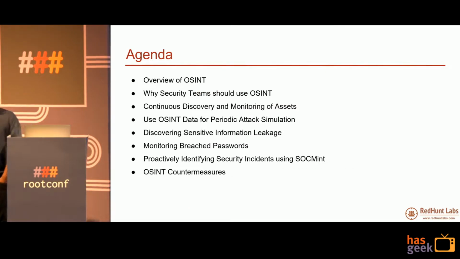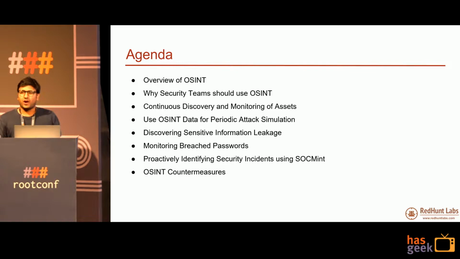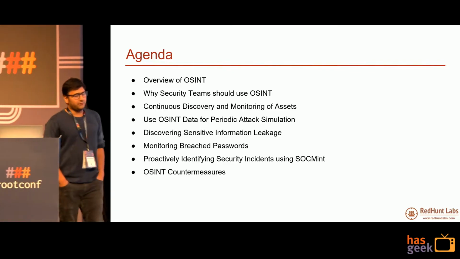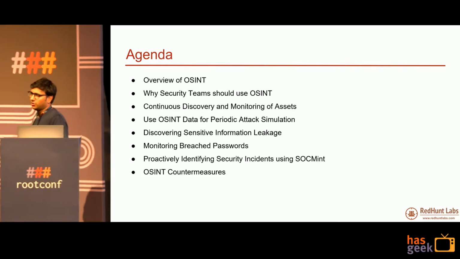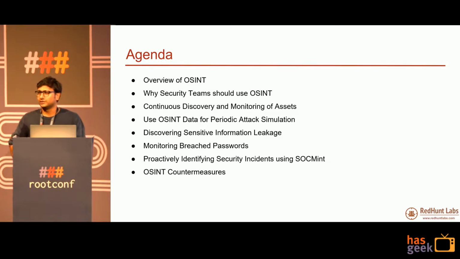Directly jumping to the agenda of the talk, first we will discuss what open source intelligence is and why security teams should use it. Following that, we will discuss how you should do continuous discovery of assets and monitor them, and then use those OSINT assets for periodic attack simulation. How you can discover sensitive information. How should you monitor breached passwords of your account as well as your employees. And how can you use OSINT proactively, including social media, where you can check the reputation of your organization, etc. And then ultimately, we will discuss the countermeasures which you should think about.